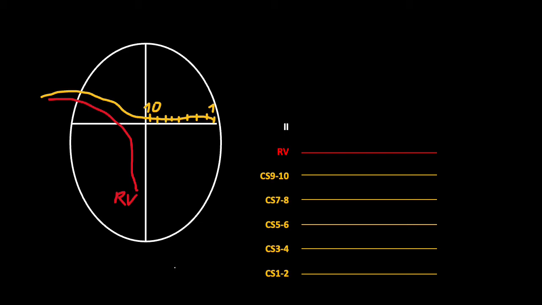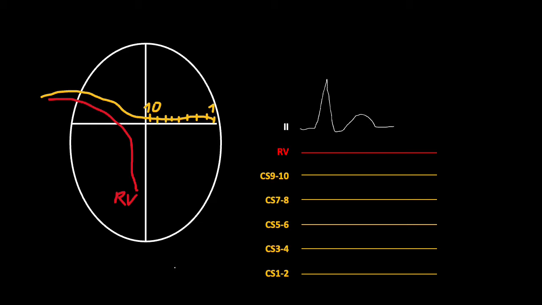Before the further analysis, it's important to be sure that we pace only the ventricle, not both the ventricle and atrium. And the first sign that we pace just the ventricle are the wide QRS complexes in the surface ECG. So typically we observe wide QRS complexes.